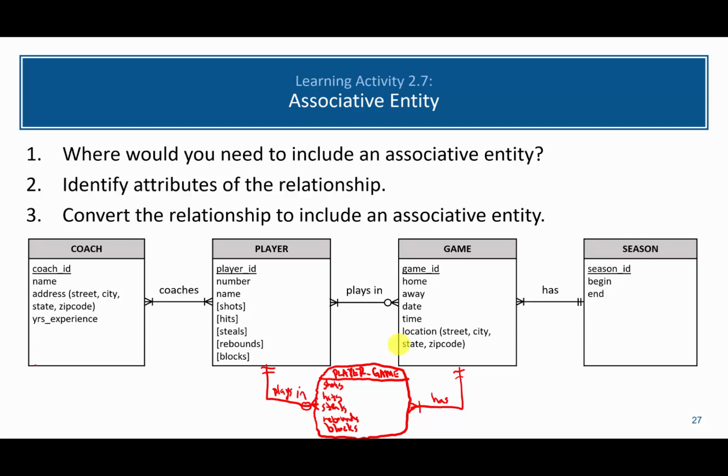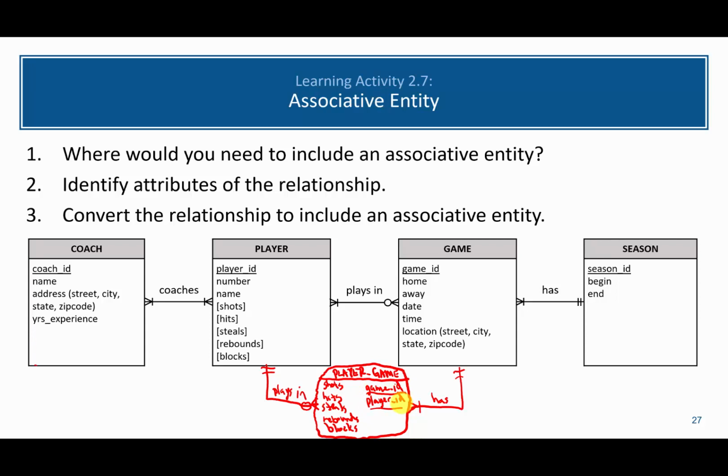Now we said that each entity and each associative entity must have an identifier. So do any of these fill in as an identifier? No. So let's go ahead, since I'm running out of room, I'll just write it on the right side here. We're going to put game ID, which comes from one of the entities that made up the relationship, and player ID, which is the other entity that made up the relationship, and the two of these together would then become our identifier.